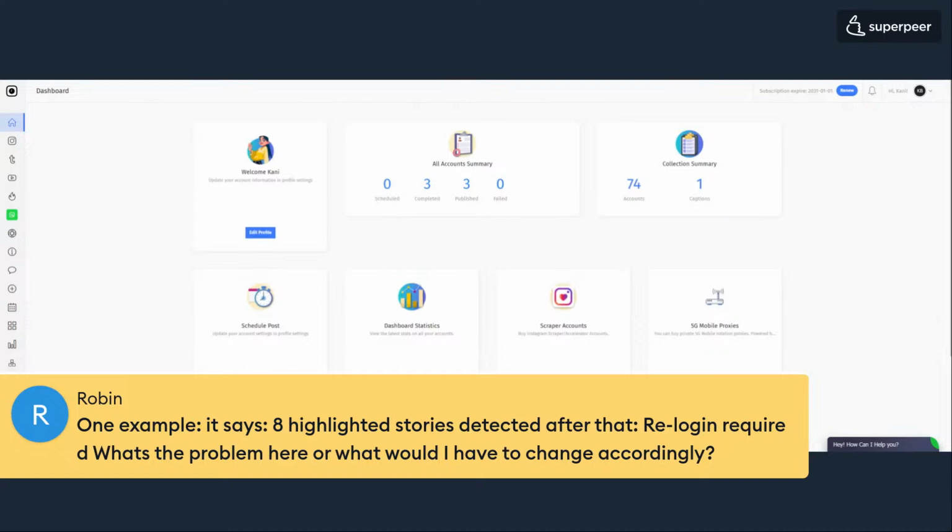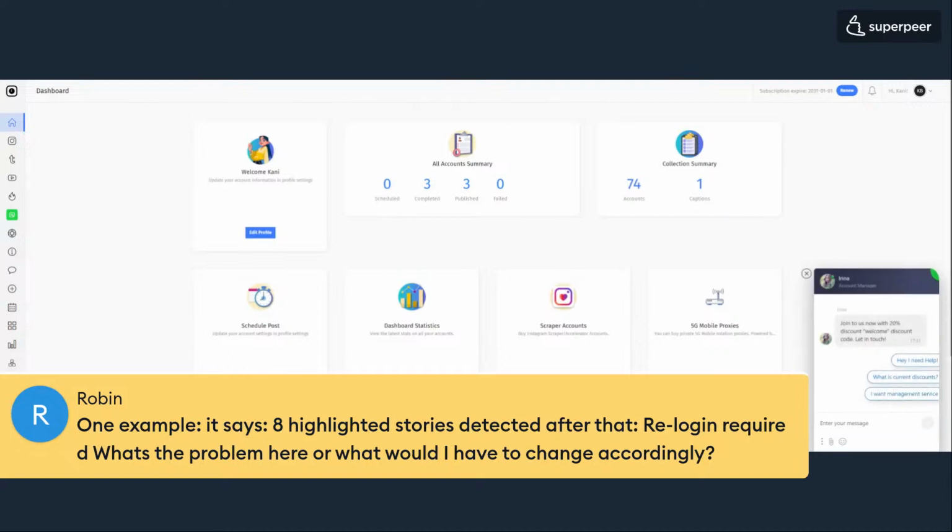What's the problem here, or what should I change accordingly? Here, it looks like we have some problem on highlight scrape, or it's very sensitive for your accounts. I need to check this and debug it more, but I can suggest increasing the delay for highlight stories.